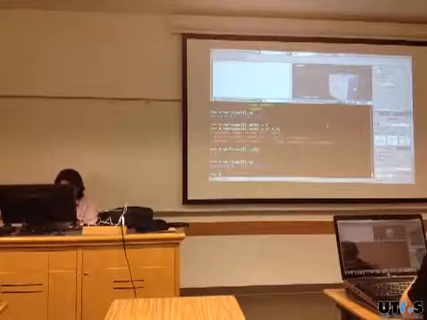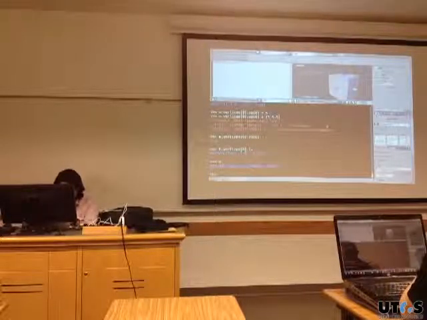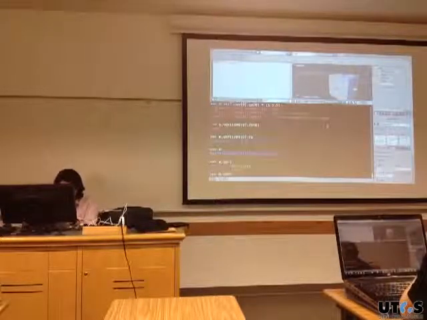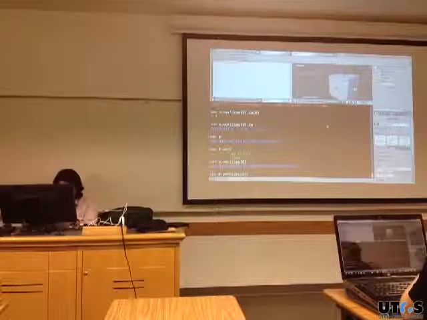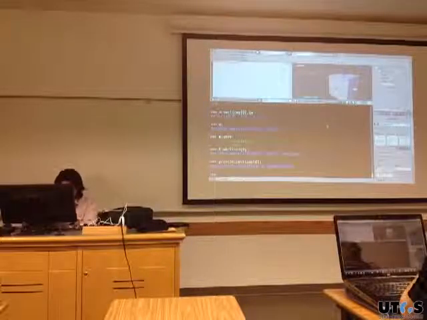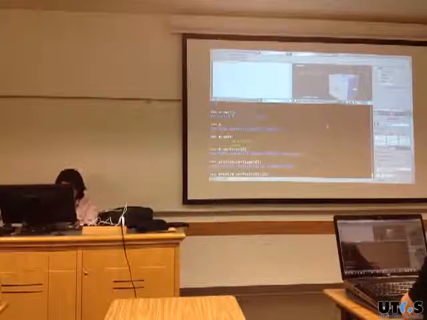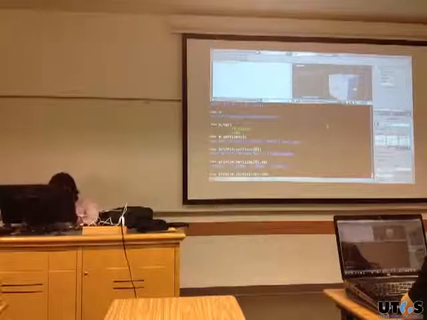Oh, am I dealing with the object still? No, it's the mesh, and not vertices, 0. Oh, see, it's still that. I thought these were editable.